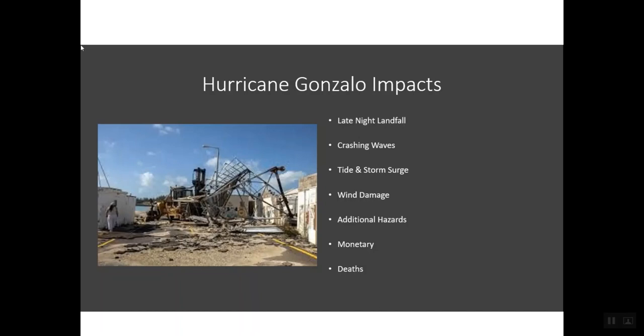So it was strong enough that even the really cold ocean water in the northern Atlantic and over towards Europe really didn't slow it down enough to make it, I guess, more of a windstorm and less of a rain event there as well. The overall monetary value of this storm was $200 to $400 million, and that does not include what Fay had already damaged on the island. So combining both of them, they estimate at least $300 to $350 million. And I'm sure those estimates have gone up because they didn't complete damage surveys for about 6 months afterwards, being that the time of the year was heading towards winter as well.